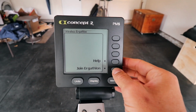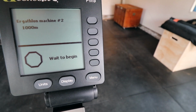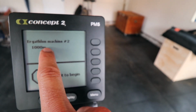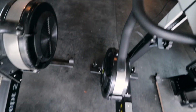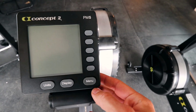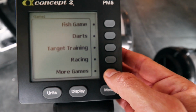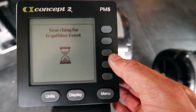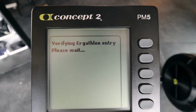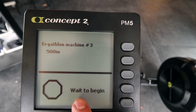Now I'm going to join Ergathlon. Verifying the entry, beautiful. So now see it says wait to begin. That means that this is number two in the lineup, 1,000 meter bike. Now let's move to machine three. The row erg, turn it on. This is gonna work the exact same way. Games, more games, Ergathlon. It's gonna do the same search. It's going to join, verifying entry. And we've got number three, 500 meters, wait to begin.